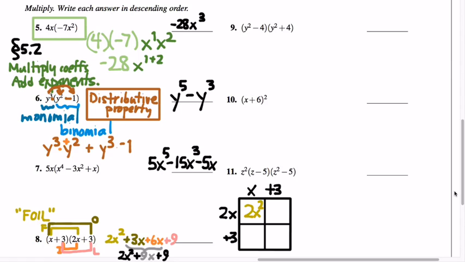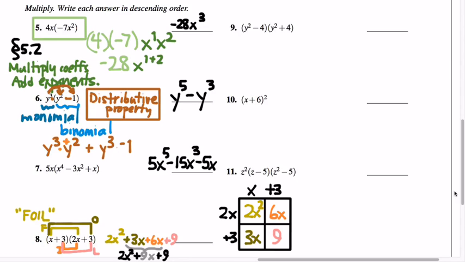The upper right, I'll fill in the 2x times 3. That turns out to be the 6x, which was our inners last time, 6x. I'll fill in the x times 3 in the lower left. That was our outer product last time, 3x. And then I'll fill in the lower right 3 times 3, the product of our lasts. And then I end up with all 4 of my terms. And because I set up this grid in the beginning, I know exactly how many squares I need to fill in. It's one of the reasons I like this method.